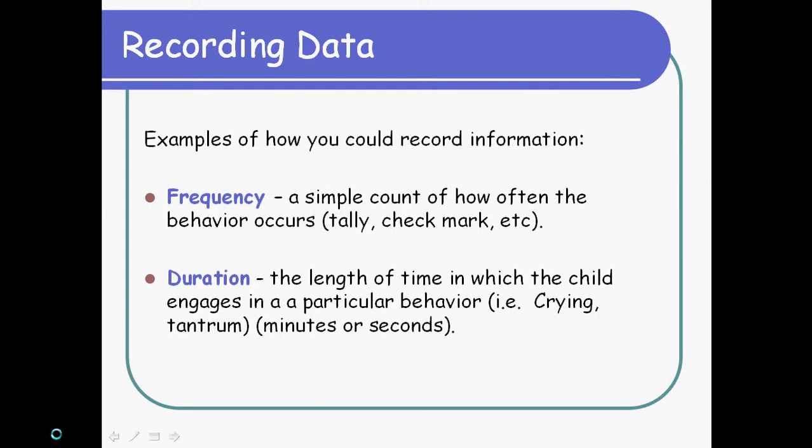For some behaviors, you might be interested more in the duration, so the length of time in which the child engaged in a particular behavior. This might be useful for things like crying, tantrums, or even on-task behavior. When the child is working really well on something, you might want to know how long they're working for. This could be minutes, seconds, or even longer.